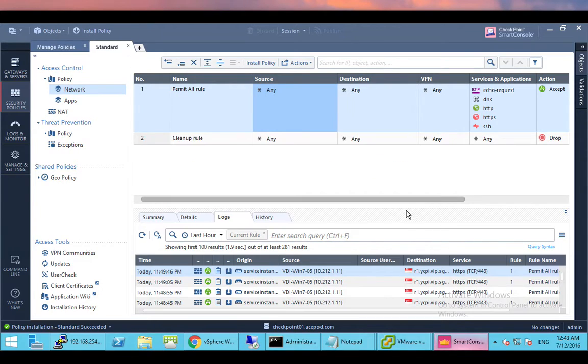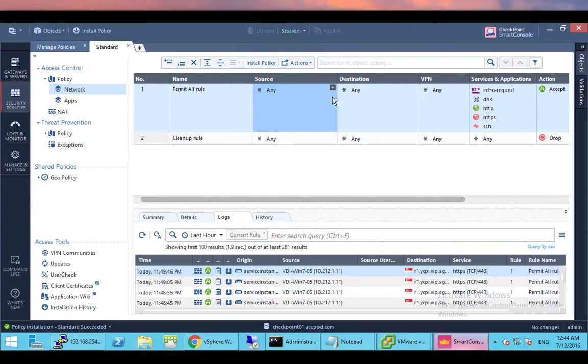So then, this is SmartDashboard. This is the place where you manage Checkpoint devices. This is the security policies tab where you can create policies on Checkpoint itself. Then the policy will be pushed down, or the firewall rules will be pushed down, to the vSEC itself. You can see that my rule is actually quite generic. I use source and destination any.